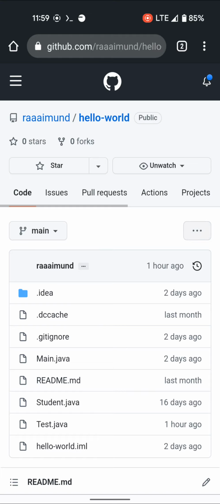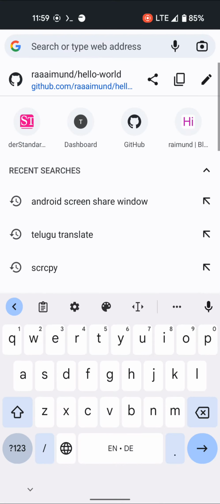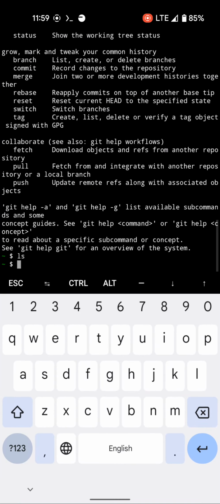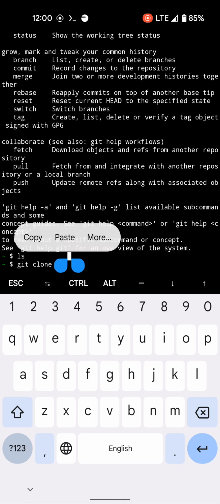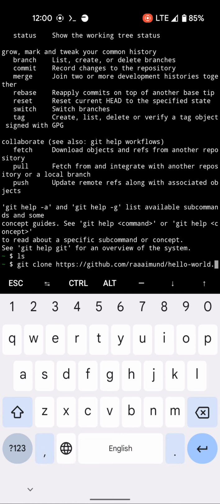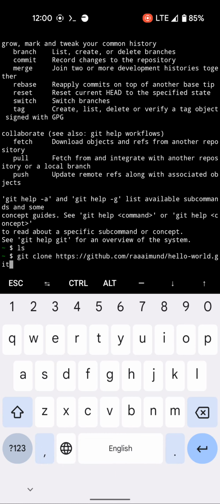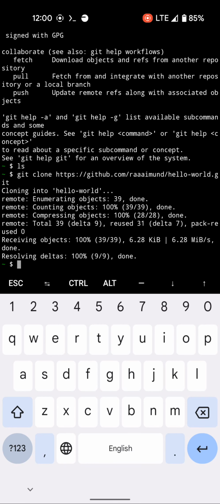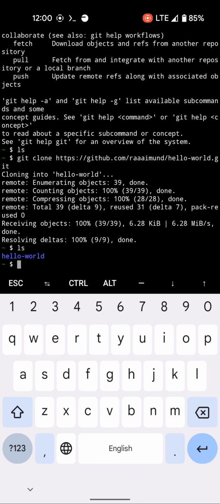What you can do is copy the address here on top, the URL, and use git clone, paste the URL, and add at the end a .git. That should copy the repository. And let's see, yeah, there's our repository now.